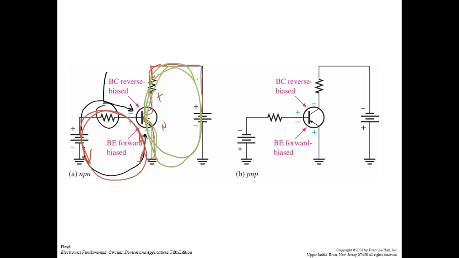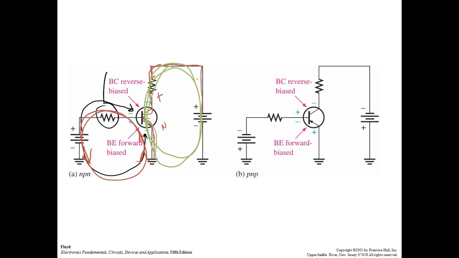So about 1% of our current. Now look, what do you have in the emitter? You got two currents in the emitter. So the emitter current consists of base current and collector current. The emitter conducts the most current in the transistor, followed by the collector, followed by the base. So the highest current in the transistor is in the emitter.